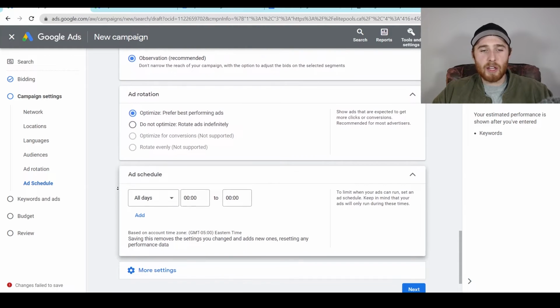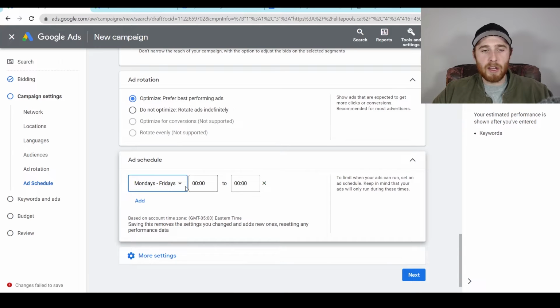We're going to set our ad schedule. I recommend for most people run Mondays to Fridays. Let's do 8 o'clock till 5 o'clock. I would do Monday to Fridays working hours. And this is because the quicker you can get back to a lead, the higher the closing rate is and the more likely you are to make a sale. If you make a customer wait and say you get a lead on Saturday and you don't return the call till Monday, chances are they'll go find someone else to actually help them. So it's very important to respond to leads quickly. And I know a lot of companies, they just run 24/7 and they lose a lot of money because they are not able to get back to their potential customers quick enough.